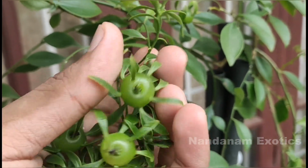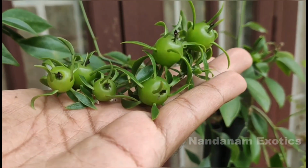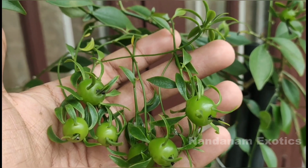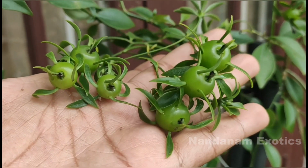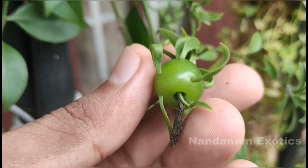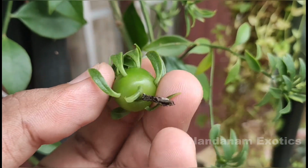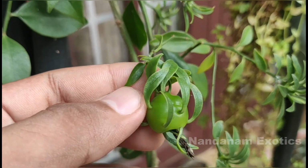I was actually waiting for the fruits to ripen and show you guys the final fruits in this video itself, but they were really testing my patience. So I'll post an update video about the fruits in the near future. The fruit is actually very tasty and can be eaten once it is ripe. It is a rich source of protein, iron, etc.